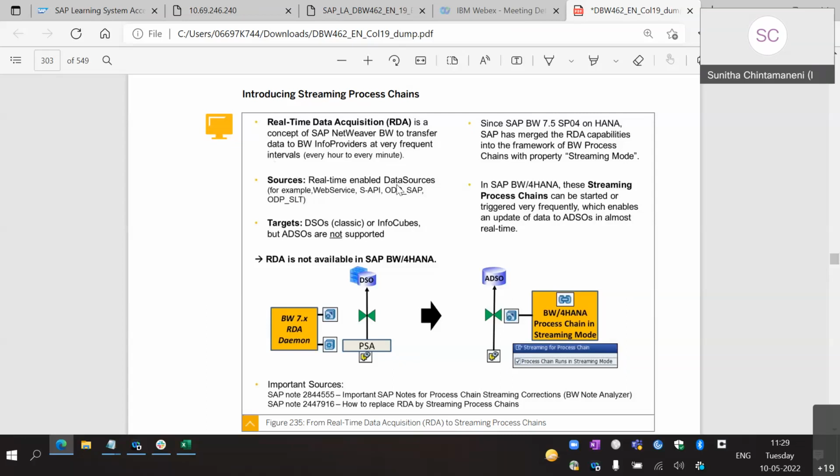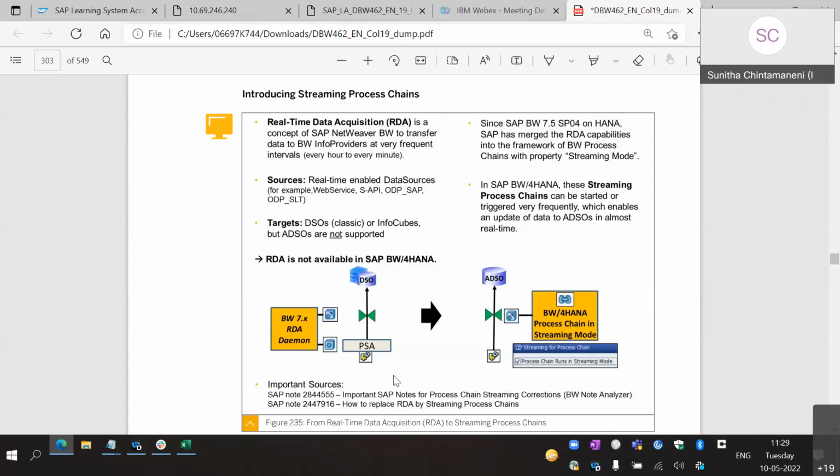The sources for that were web services, or it could be ODP SAP, ODP SLT, and so on. And the targets were classic DSOs or InfoCubes because these are old BW versions. ADSOs are not supported. So basically, RDA is not supported in BW/4HANA.